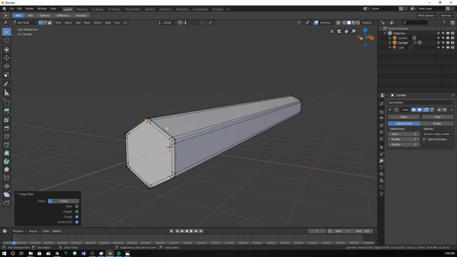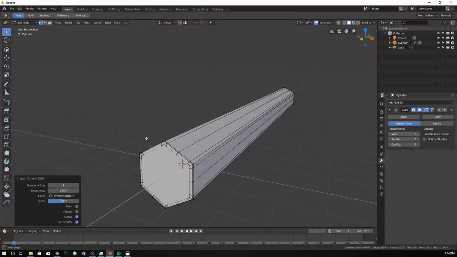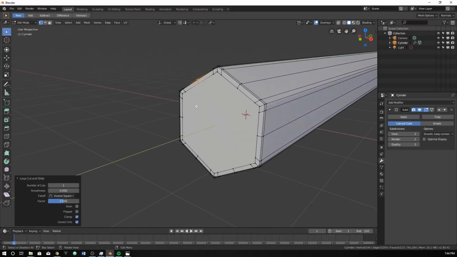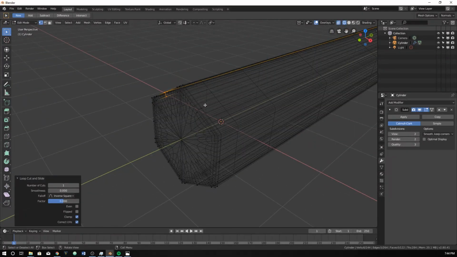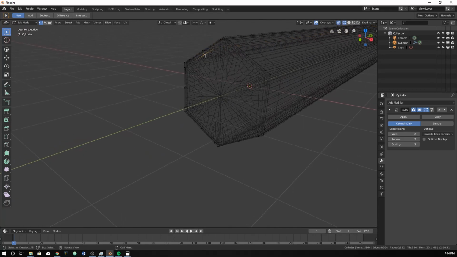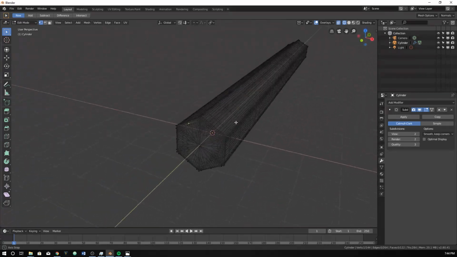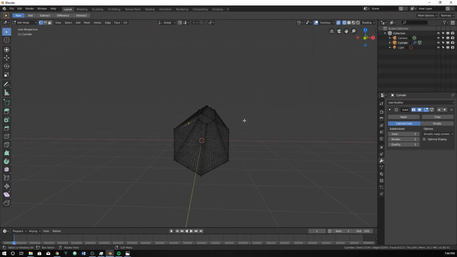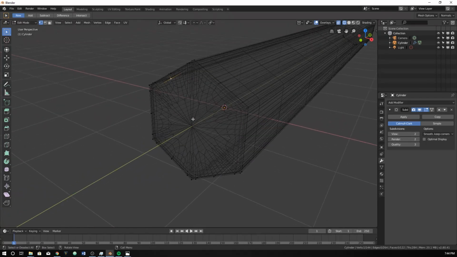Now let's do like we were going to do earlier and place one in the middle of each of these. You might be thinking this is a lot of loop cutting. It is. And that's okay. That's how a modeler's job is, really. I'm going to go into wireframe. And if I click on one of these and you hit period on your numpad, it will actually center so you can revolve around this edge instead of over here somewhere. It just makes it easier. And then you can position your camera a little bit quicker.